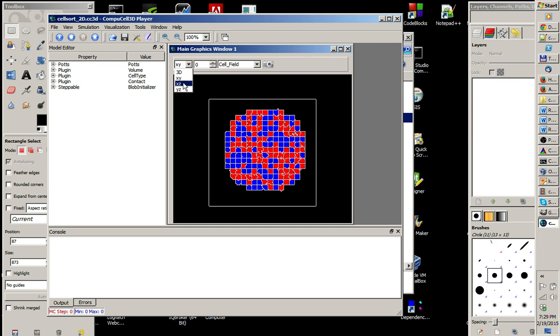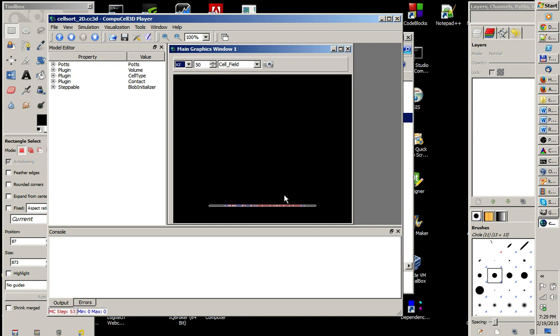to look at different projections, right? So right now I'm looking at the XZ projection, and in this case the XZ projection is so funny because it's a 2D simulation, so we see only one single stripe of cells. But let's say we want to save this projection along with the other projection. So how do you save multiple projections of the lattice inside CompuCell?